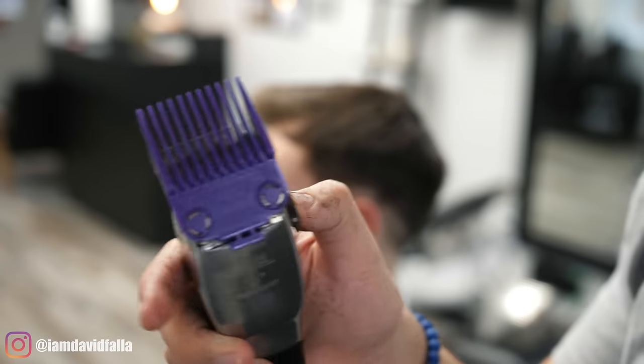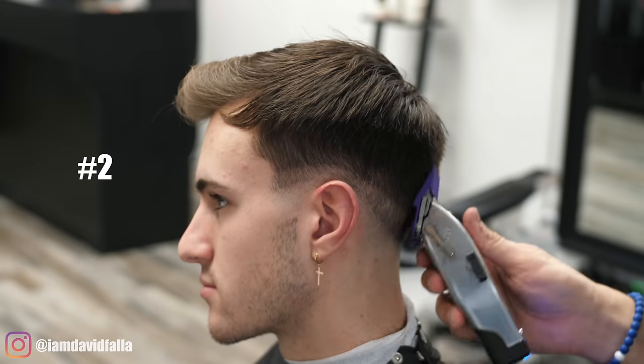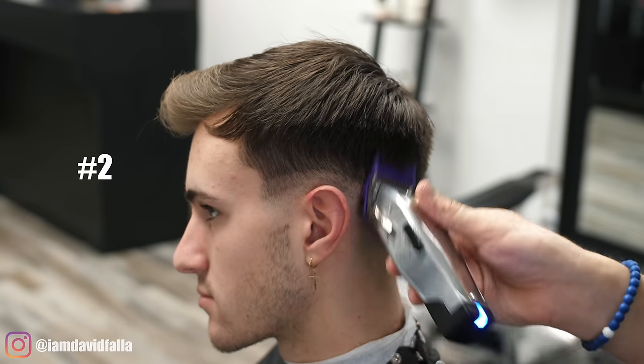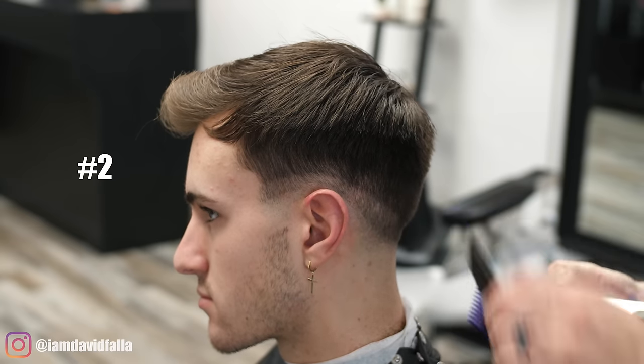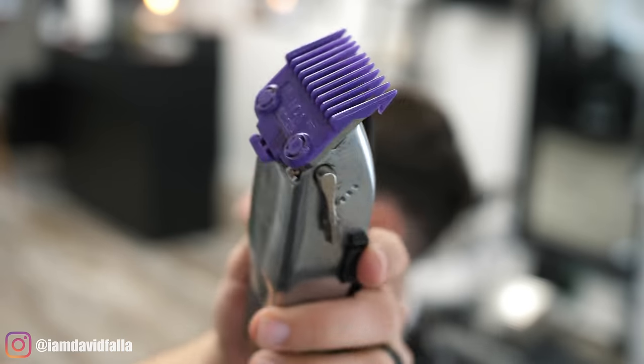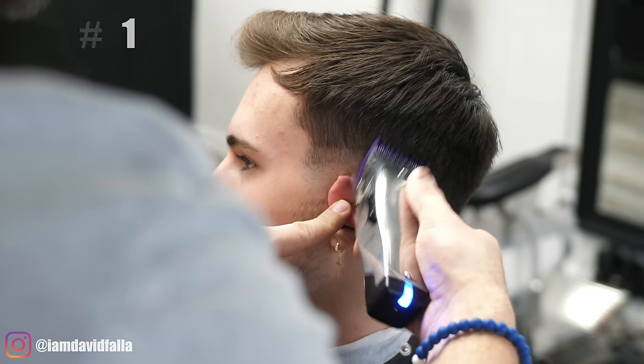If you have a 1.5, then you use the 1.5. If not, then you use the 1. In this case, this clipper doesn't, I would say that you don't need the 1.5, to be honest with you. So in that case, I'm going to skip the 1.5. I'm going to go from a 2 to a 1. But it's the same process: start with the lever open and then close the lever. When it's not cutting anymore, then you switch guards.